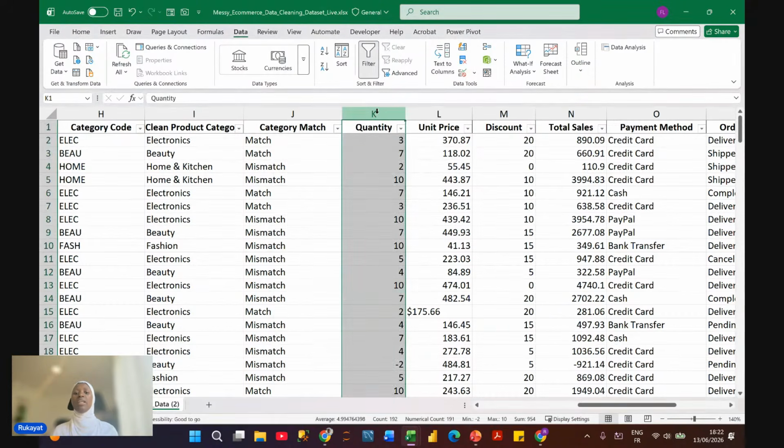Normally, as an analyst, it is not every issue that you can solve. There are some that you just have to identify and take to the owner of the data set or the sales manager and let them know that there's a particular issue.